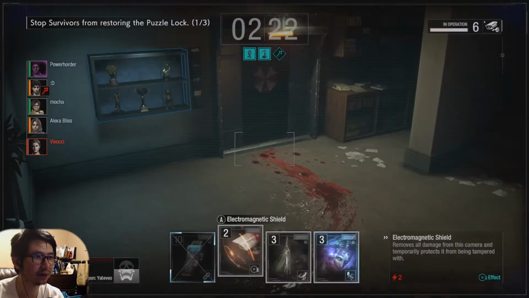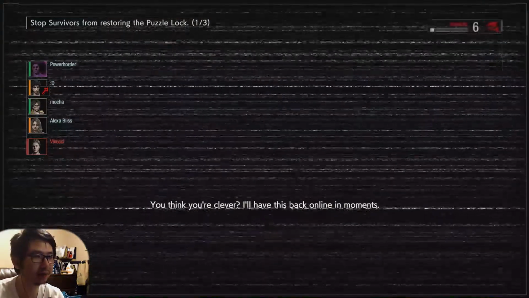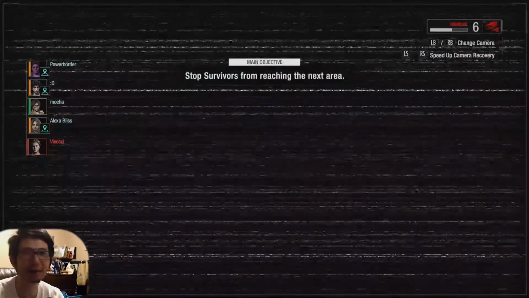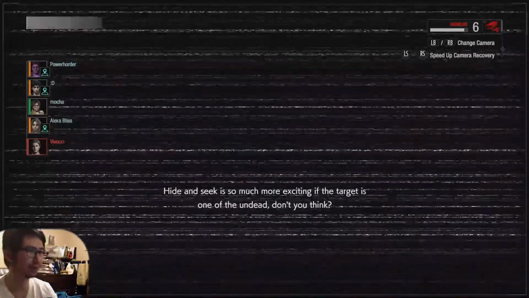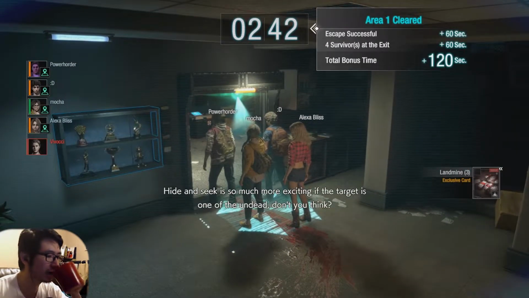Right, they're heading out. They're heading out. No! Okay, fine. I'll have this back online in moments. Okay, fine, fine. I'm gonna let you go. Hide and seek is so much more exciting if the target is one of the undead. I'm a nice person. It's your lucky day. Go on.